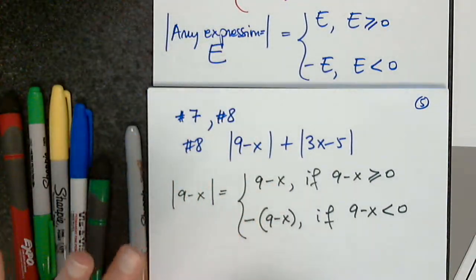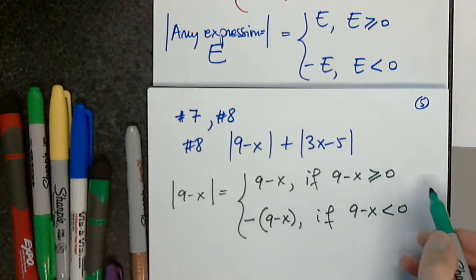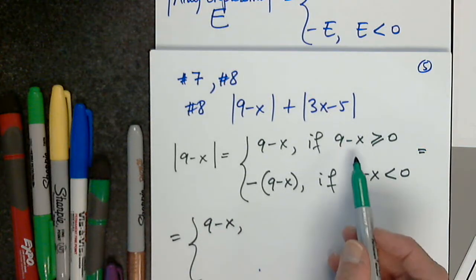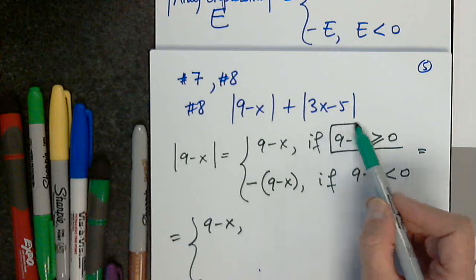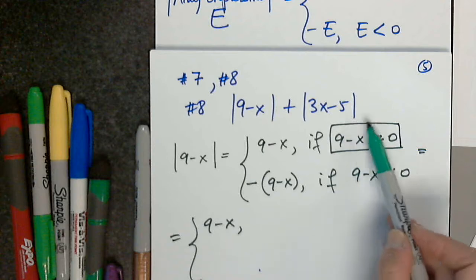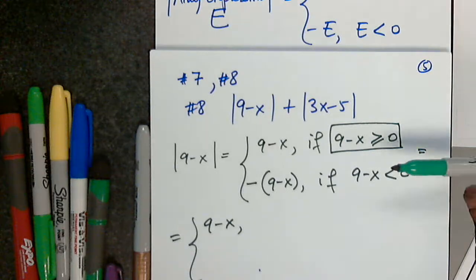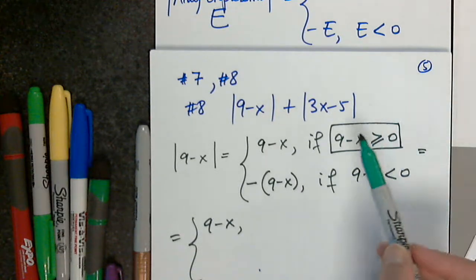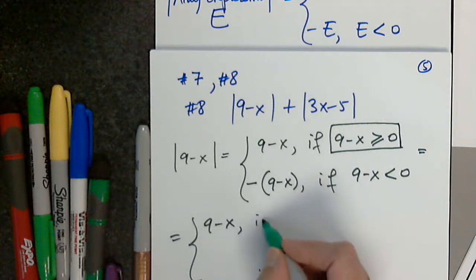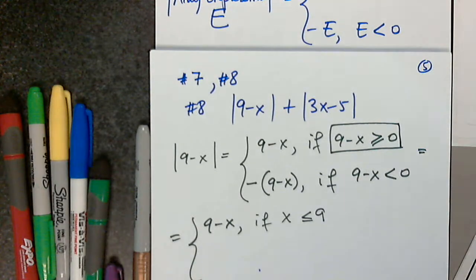This is not done, though. We're not finished simplifying the absolute value of 9 minus x. We have one more step to go. So that equals 9 minus x if I must solve this inequality now. How do I solve this inequality? I can move negative x to the other side and read it from here. x is less than or equal to 9, because if you move 9, then you have to divide by negative 1, and you still have to switch the symbol. So I will say if x is less than or equal to 9. If you don't understand that, please let me know now.